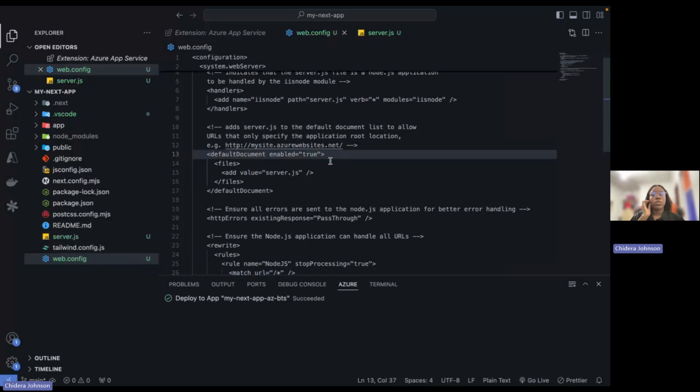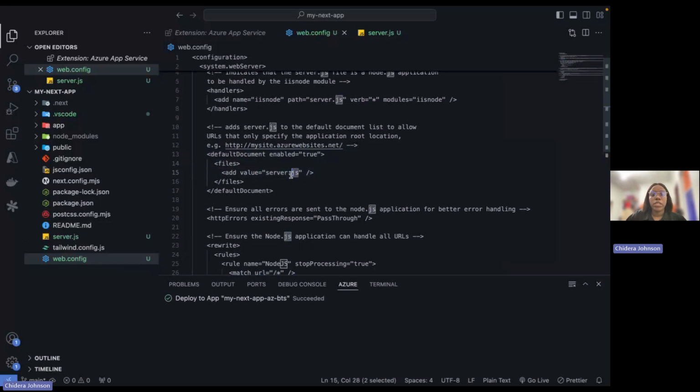I did it this way because if this was just a static web application with an index.html and CSS files, you can specify the root to be the index.js and Azure will take over from there. But with this one, we have to follow a different approach. At least that's what I did.